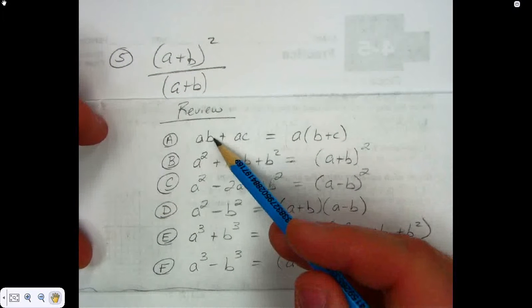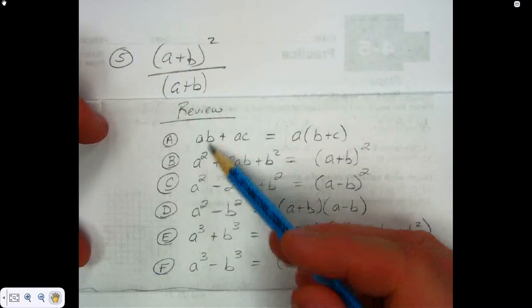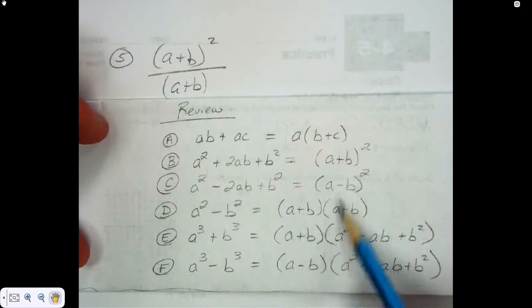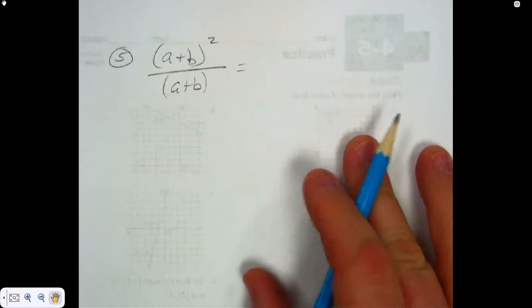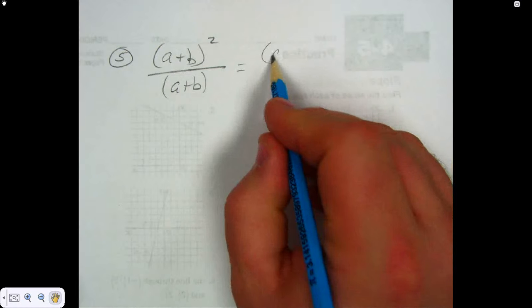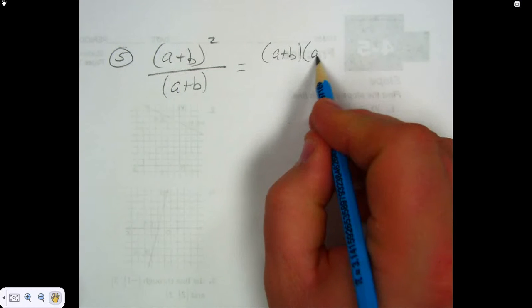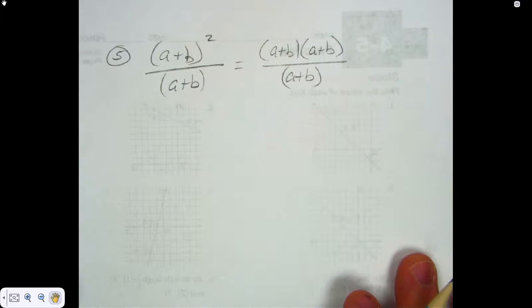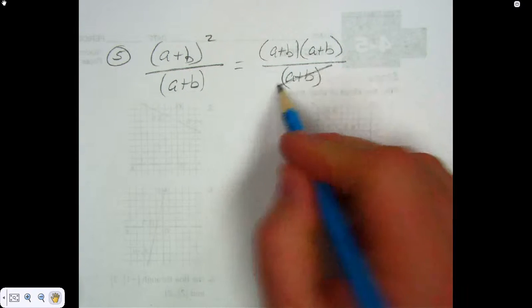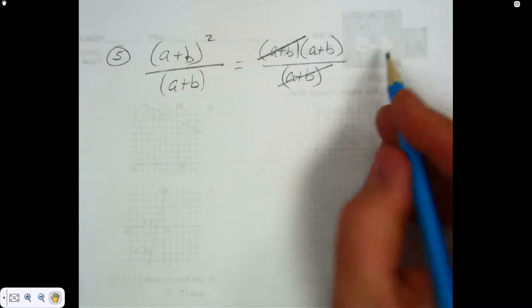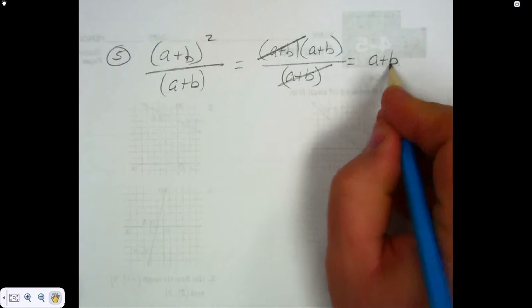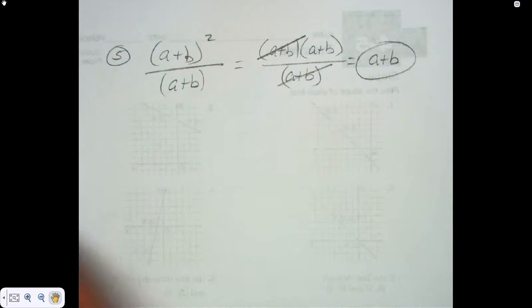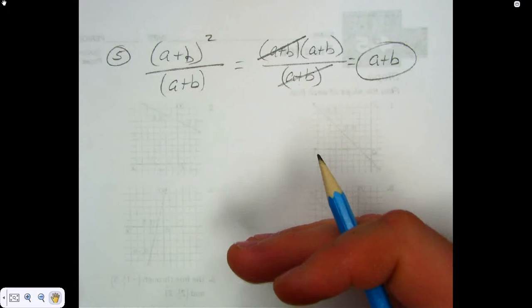All right. First of all, does our top look like anything on the left here? Really doesn't, does it? Looks like something on the right, but basically that means it's already factored. What does A plus B quantity squared mean? It means A plus B times what? Both of them in parentheses. All of that over A plus B. Do you see anything that can cancel there? Does this A plus B cancel with that A plus B? Dividing into 1, leaving just what? On top. And there's your answer. If it had been left on bottom, it'd be 1 over A plus B, right? But it was left on top.